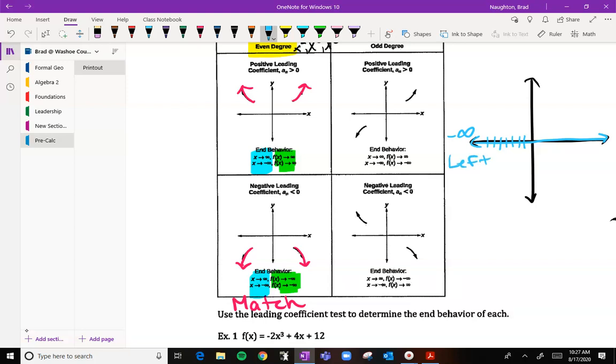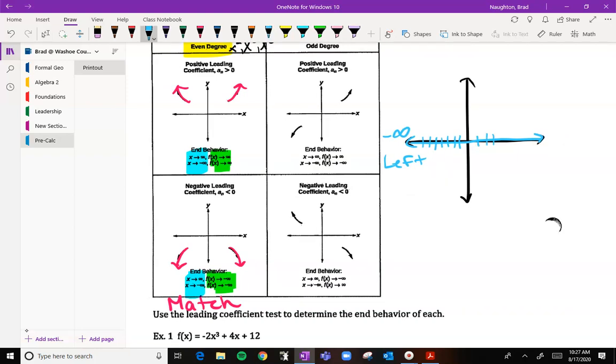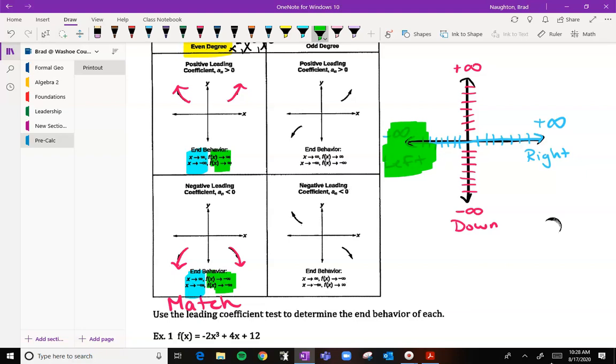So when x goes to the left, we call that negative infinity. We can do the same thing when we go to the right. Our numbers keep getting larger, 1, 2, 3, 4, all the way up to positive infinity. Then we can do the same thing on the y-axis. As we go down, this is negative infinity, and as we go up, this is positive infinity. So what end behavior is asking is, if we go to the left-hand side, are the arrows pointing up or down? If we go to the right-hand side, are the arrows going up or down?